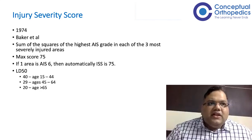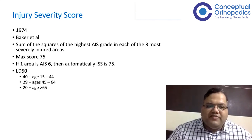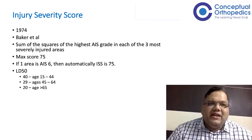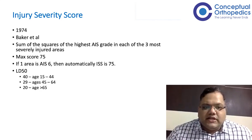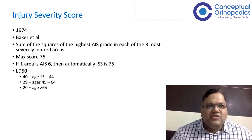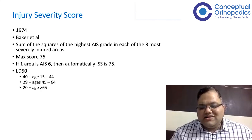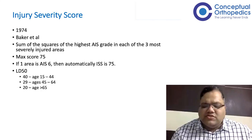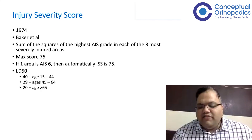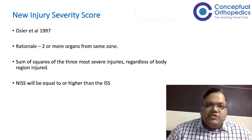For ages 15 to 44, even an ISS score of 40 means 50 percent of these patients will die. For elderly patients, physiological reserve is much less — when the score is 20, the chance of death is about 35 percent, rising steeply with age. As you can see, all this scoring is not from a treatment perspective but from a compensation standpoint for motor vehicle accident victims. Since it doesn't dictate treatment, we shouldn't be using those definitions for polytrauma.